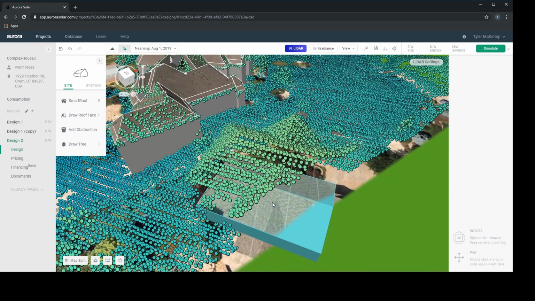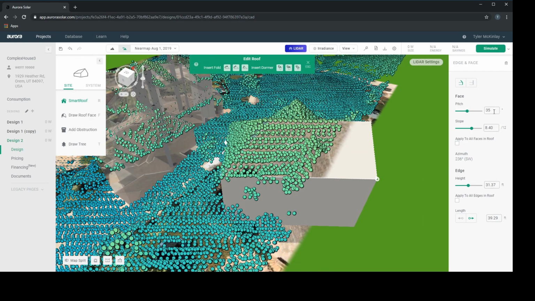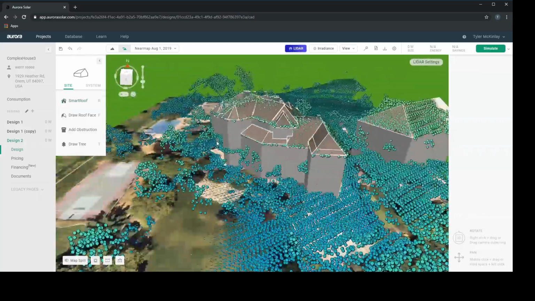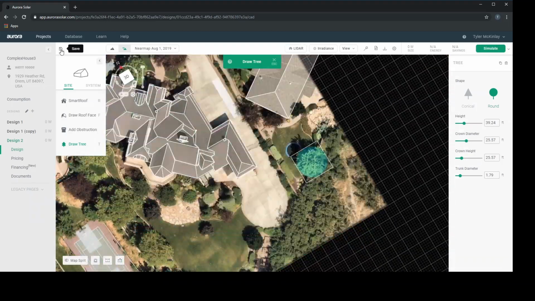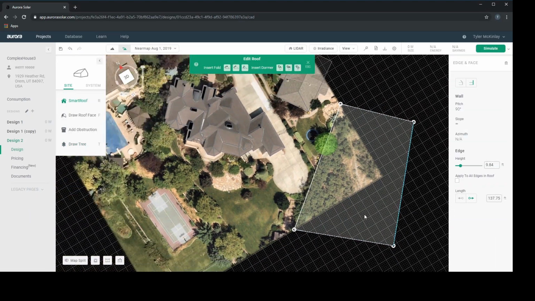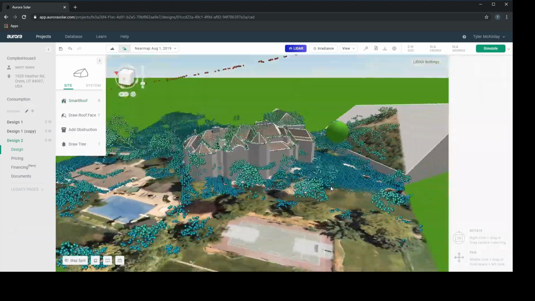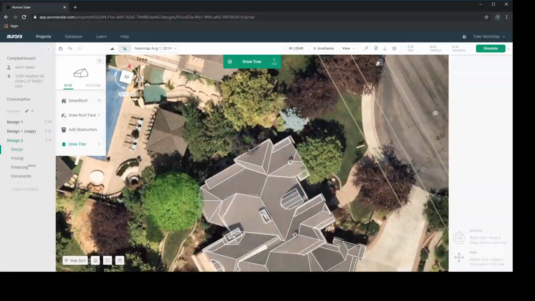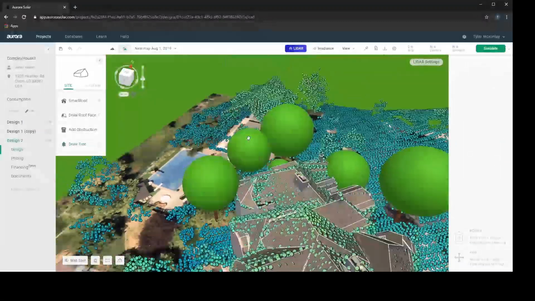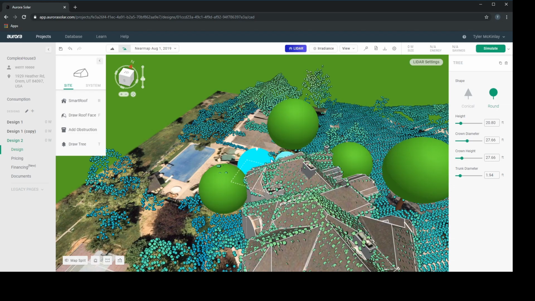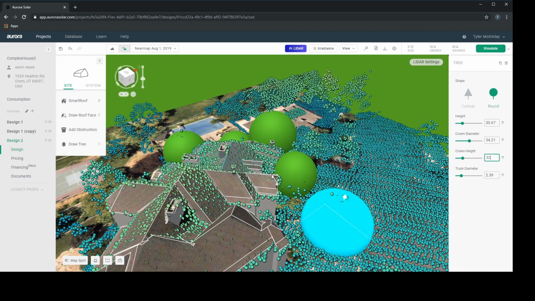So it looks like our house is done. And now I'm just moving on to creating anything that could cause any shade. I'm drawing this house next door, looking at LiDAR, trying to see which trees are going to be a problem. There's that tree there, and then the rest of this area sits on a mountain, so I'm just drawing it as a roof like I did in the previous video. Just matching up the bottom to the LiDAR, increasing the pitch to match it. I'm drawing all these trees that are tall enough to cause a problem according to LiDAR, but I'm making sure to match up the branches and the shape to the image first. Then I change the height.